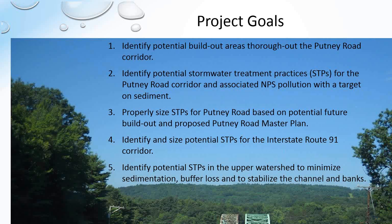So the goals of the project, that had been developed as part of that transportation enhancement grant and to fulfill the needs of several of the agencies, are outlined here. The first thing was, I'll get into it a little later, what the land uses and types of watersheds are within the Crosby Brook watershed, but they're greatly varied. So each of the stakeholders has a slightly different take on the project.